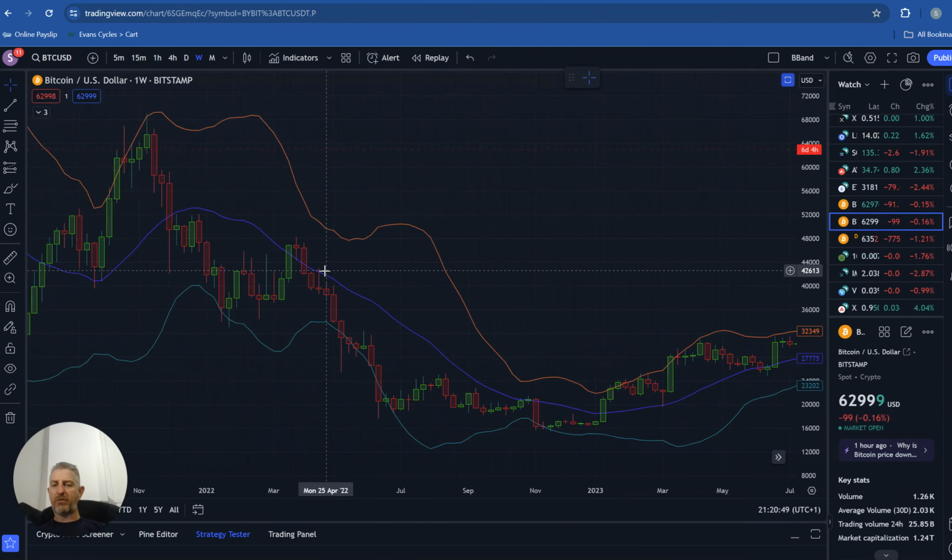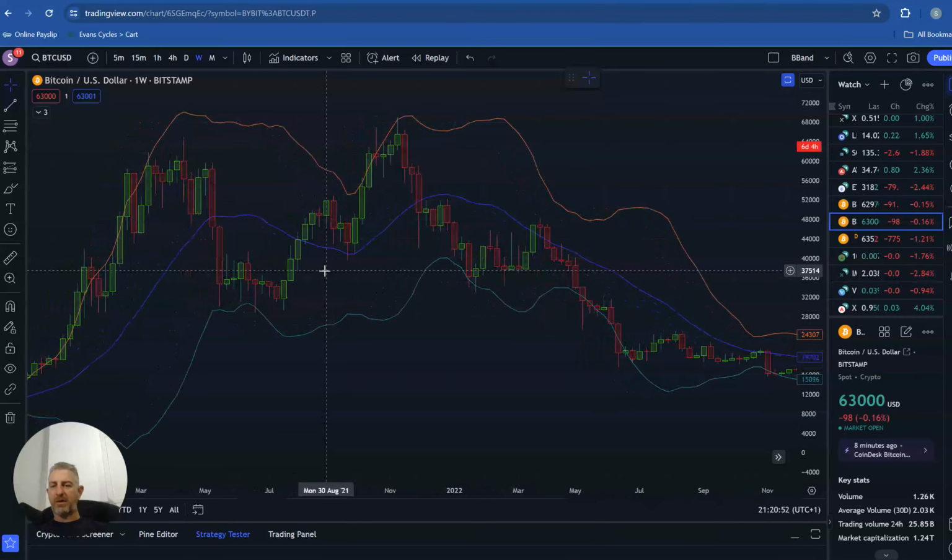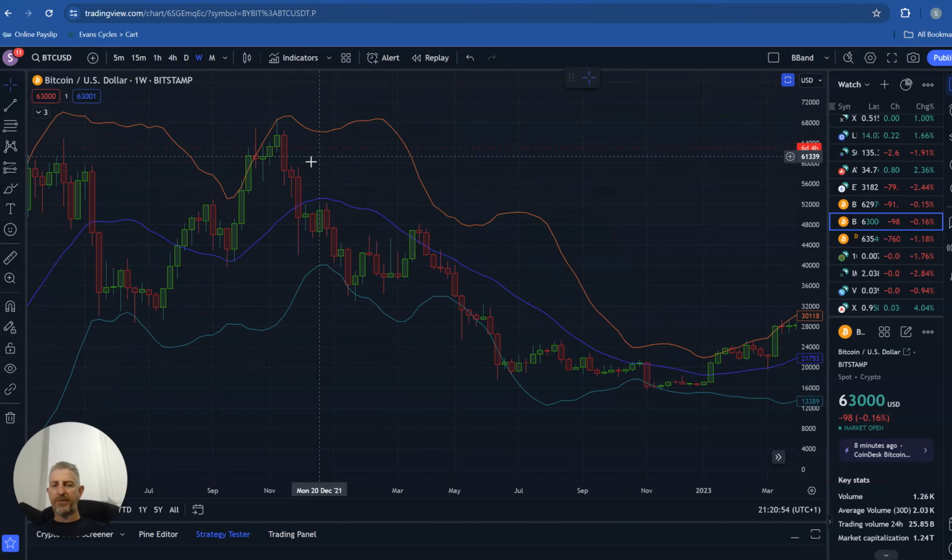Let's get a counter. So a counter to that would be on the last bear market. So volatility was cooling off here. You can see the Bollinger Bands contracting here compared to, say, there. And as the Bollinger Bands were contracting, as the volatility was cooling down, the price action was below the 20 SMA. So then when volatility expanded again with widening of the Bollinger Bands, more likely for price to come down.